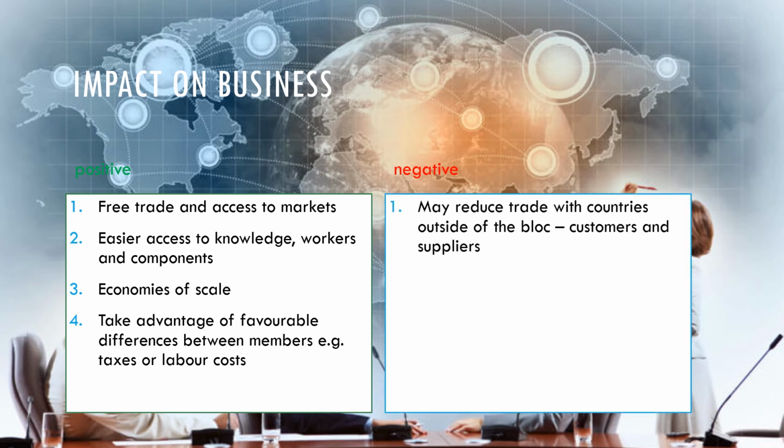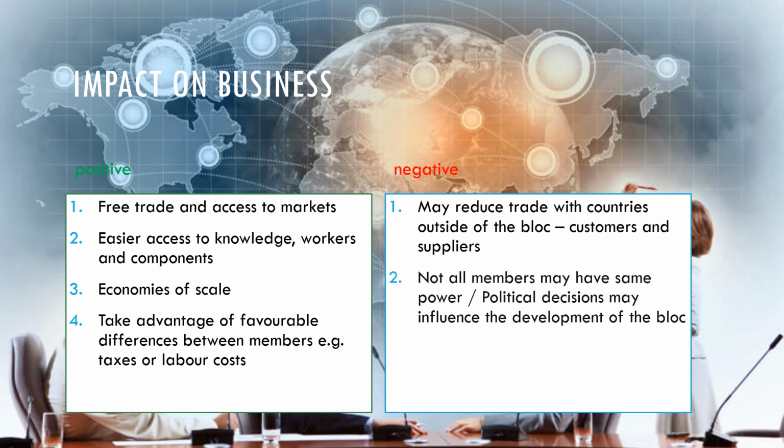In terms of negative impacts, being part of a trade bloc, perhaps a customs union, and having a common external tariff might limit trade with countries outside of the bloc. So in terms of customers, but also in terms of accessing supplies. Not all members may have the same power within a bloc. So in the EU, there are voting rights depending on how large an economy is. So if your business is part of a smaller economy, your government may not have as much influence over the terms of the bloc and what happens.